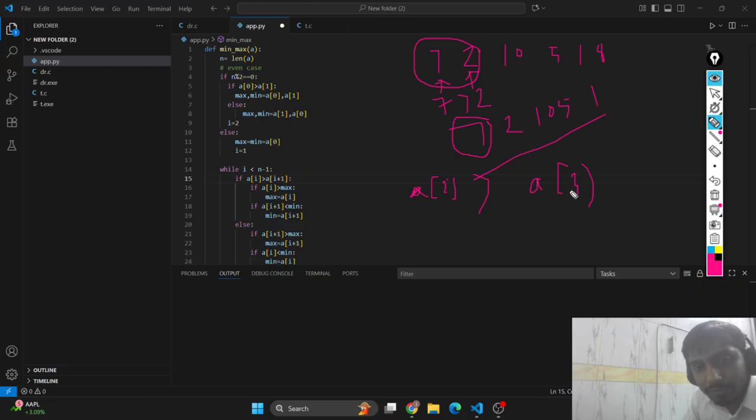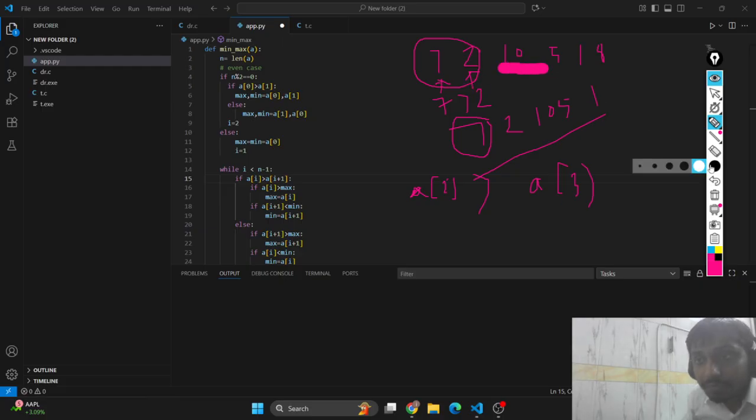Then we will check it with the max, and we will check it with the min. First we have done it with a of 0 and 1.